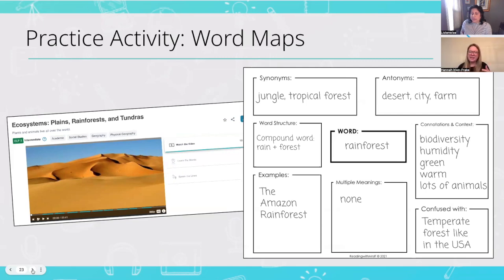And so we're creating this sort of map all about the rainforest in this example you see here. And we might do another one for plains and another one for tundra. And I could even imagine a big anchor chart in your room with these different vocabulary words posted. So now we've got kids using all of these ecosystem vocabulary words to discuss different places around the world. And then this Lingolift lesson gives them even more exposure to those words as well.